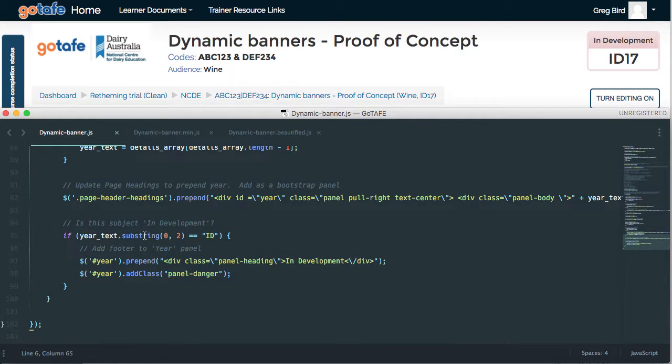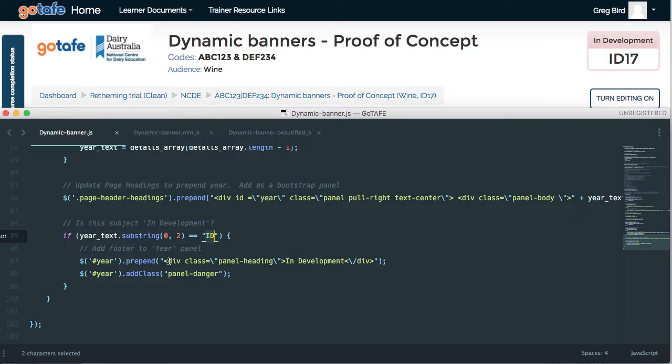And the final thing that it does is to determine whether the year that was extracted earlier starts with the first two characters, the in development codification. Remember, ID means in development for us. If that's true, wrap it in a Bootstrap panel.